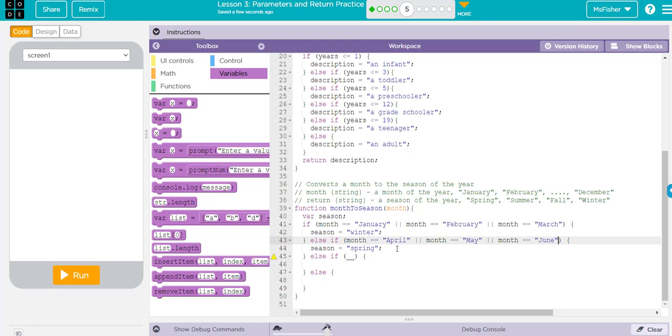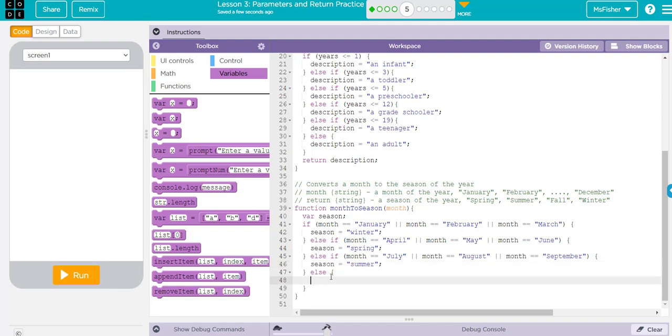Then we're going to say the season is spring. Else if, okay. And let's do one more here. Season gets. Okay, so July, August, and September. Okay, then season gets, I'm going to say this is summer.